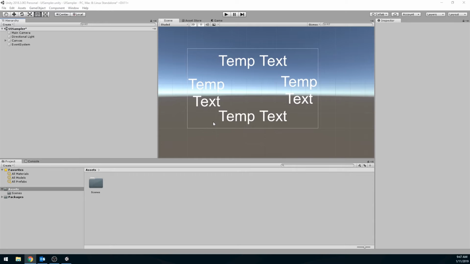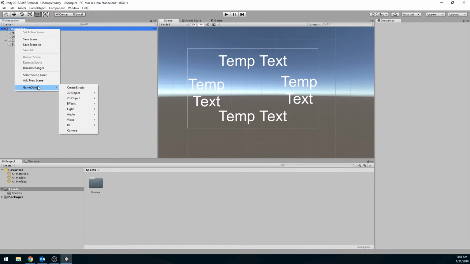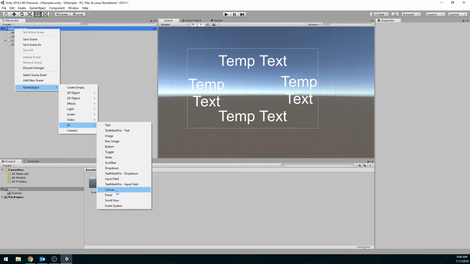All UI elements in Unity need to have a canvas associated with them. And that's this element right here. Any kind of text, button, or GUI element needs to go underneath this canvas. And we also need to keep this event system in our scene as well. If this accidentally gets deleted, your UI will no longer work. You can always recreate this if this does get deleted, but try your best not to delete that. To create a canvas, you just right-click, Game Object, UI, and the canvas is found right here.